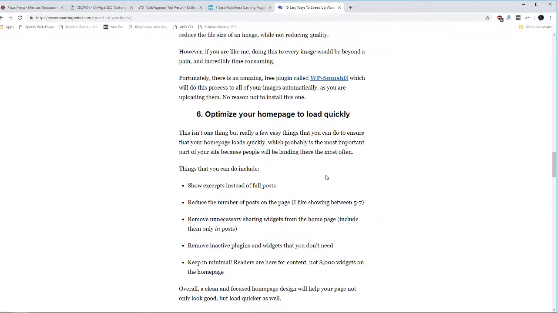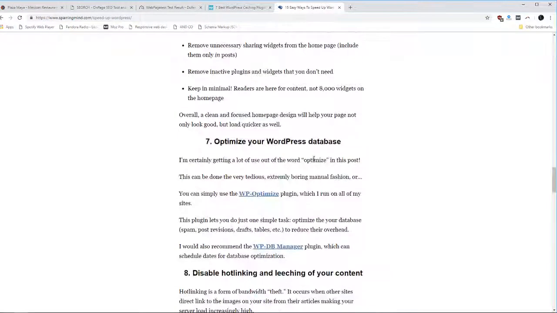So this one is going into what I was saying. WordPress has a thing where however many plugins and widgets you have, all of them could be running on the homepage, but you don't need them all running on the homepage. So really take away some of your widgets if you're not using them for everything, or if there are other things that you can utilize.